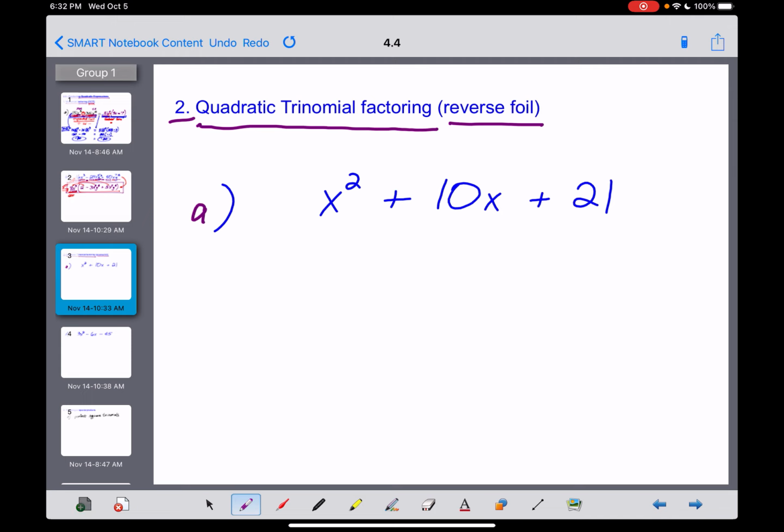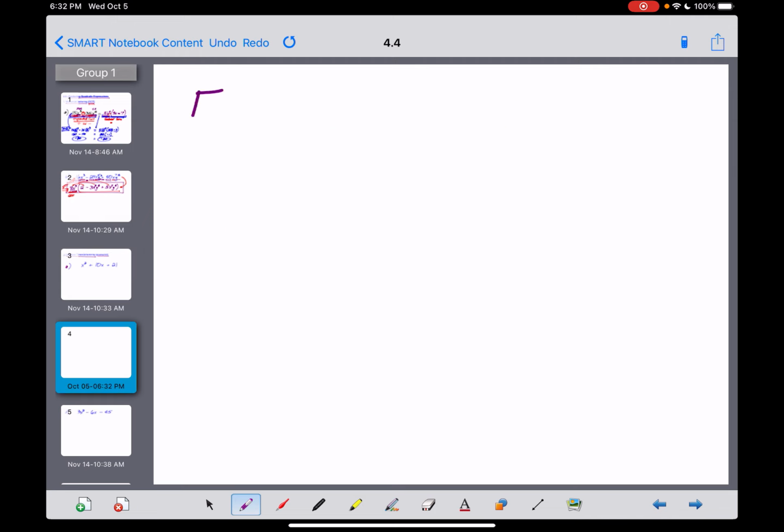Now, I better take just a second here, guys, and refresh everybody's memory on what this acronym right here, FOIL, means. It is a way to help you multiply two binomial expressions. Let me give you an example here. If we started off with something like x plus 8, and we were going to multiply that by x minus 3, FOIL is a way to help us do that. Now, I know some of you guys in Algebra 1 might have had teachers who didn't use this phrase here, and you learned something called the double distributive property. FOIL is the double distributive property. You were taught correctly. This is just one way to remember it.